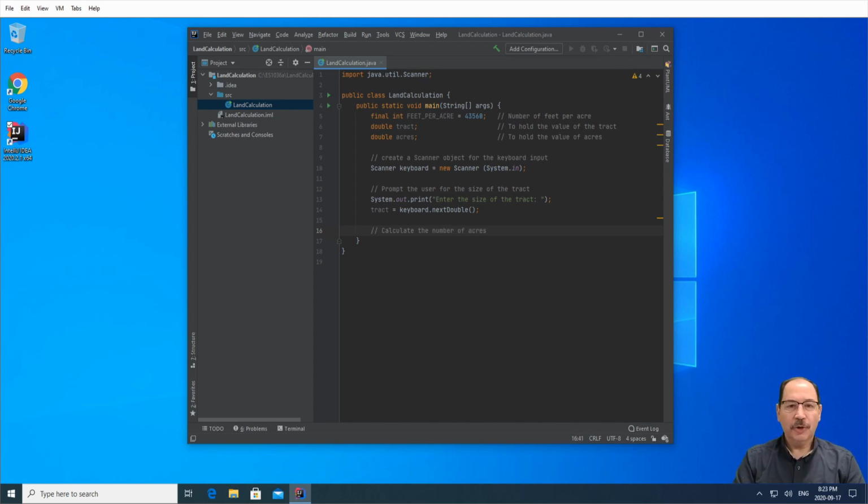So I need to calculate the number of acres, and I'm simply going to implement the equation that we defined in our algorithm. So acres equals the value for the tract, which we get from the keyboard, divided by my constant feet per acre.